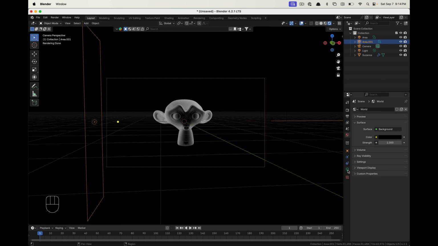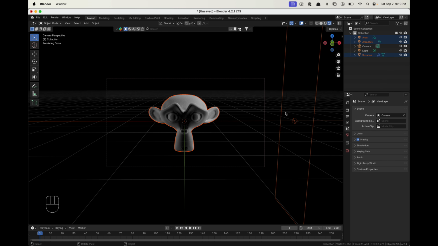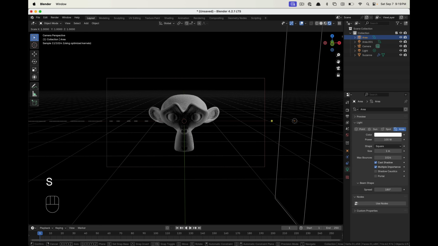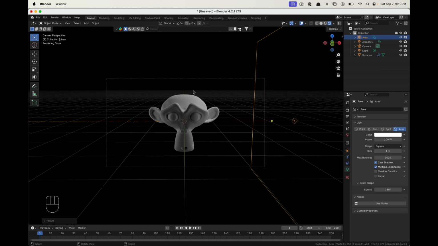Maybe I'll take this intensity down to maybe something like 50 or 10 even. Or maybe I'll take that up to 150. Okay, so to even this lighting out a little bit, why don't we scale our area light a little bit wider so that we're casting more light toward the center of the face.